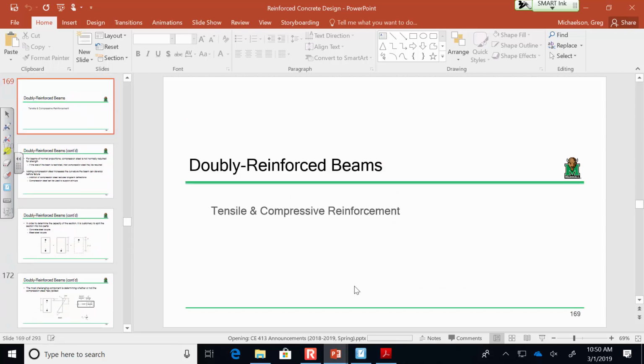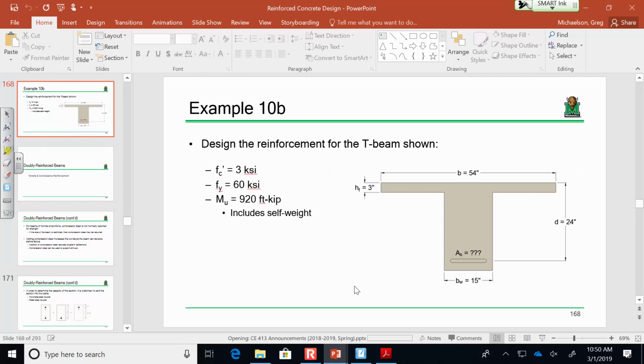Don't worry, we'll take that one step at a time just as we do this one. But when we come in on Monday, be prepared to do this example, and we'll start getting into doubly reinforced beams. One other thing about doubly reinforced beams, we don't design them. We really just analyze them. So we don't really have to worry about that. So that's all I have. I will see you all in 10 minutes.